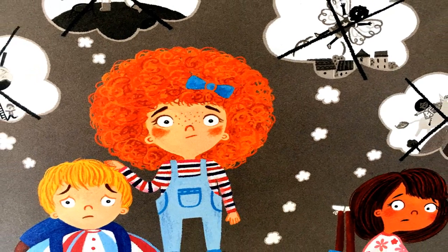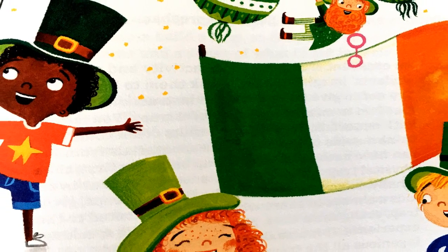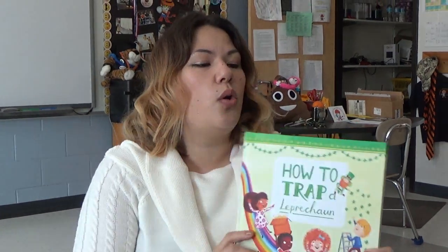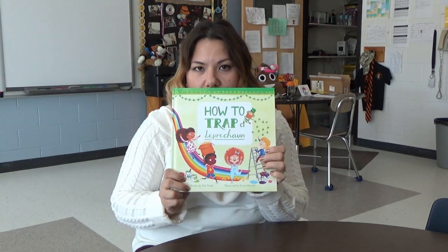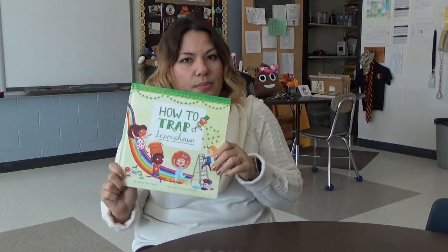It's a shame he got away, but please don't shed a tear. Go enjoy St. Patrick's Day, and try again next year. Now remember, if you want to build a leprechaun trap, all you need are some gold — or anything you consider treasure — and rainbows, because we know that leprechauns believe there is a pot of gold behind a rainbow. Happy St. Patrick's Day!